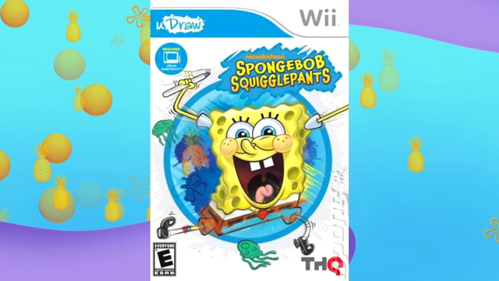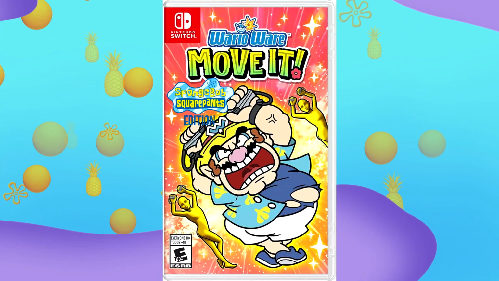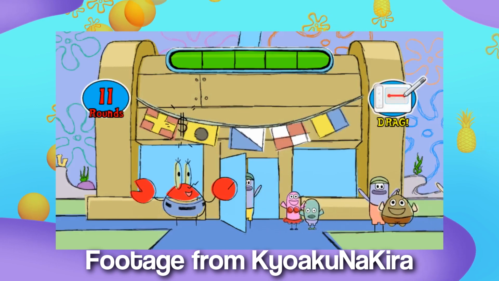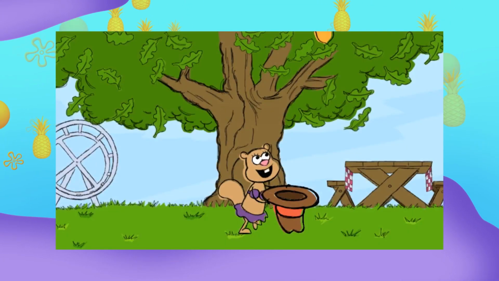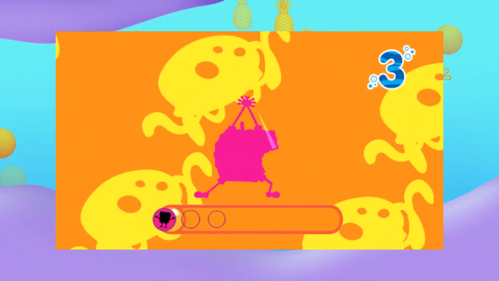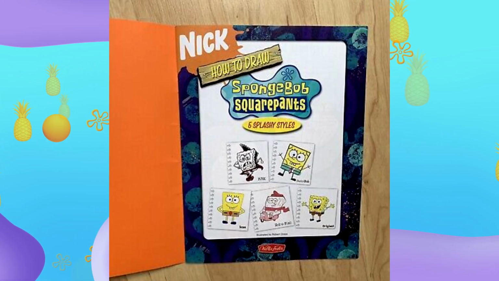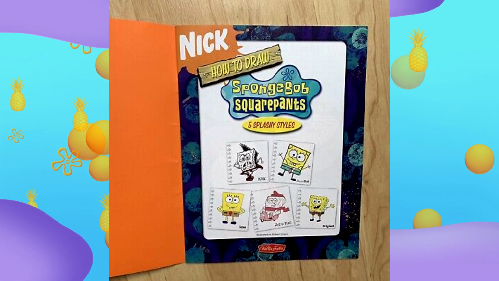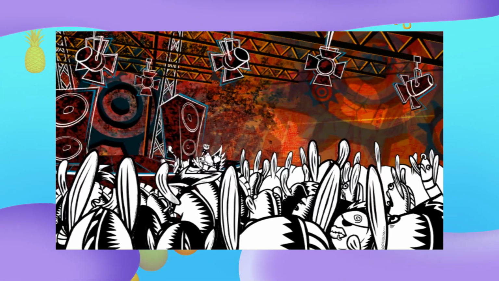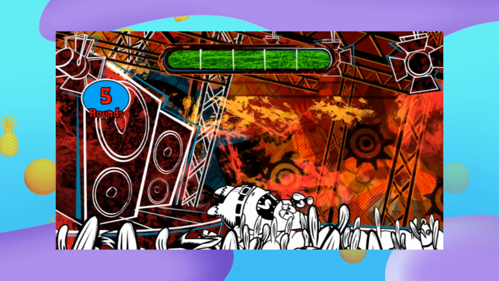Number 8, SpongeBob SquigglePants, or as most of the fan base calls it, WarioWare SpongeBob Edition. It basically works like WarioWare. You play in quick mini games and that's it. The mini games are fun, and I love the different art styles they experiment with. If you ever had the book How to Draw SpongeBob in 5 Splashy Styles, then this is a playable version of it. The downside is that it's pretty short, and the consoles are pretty niche.